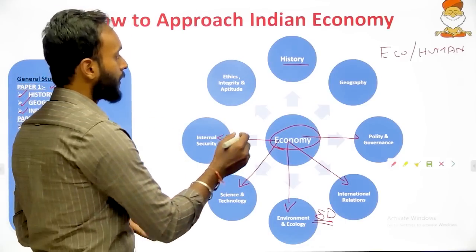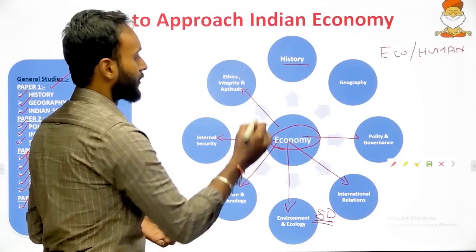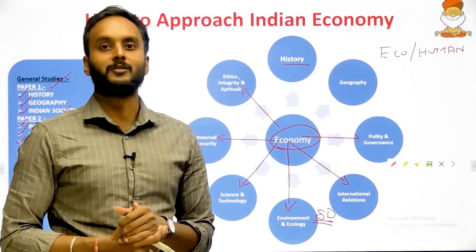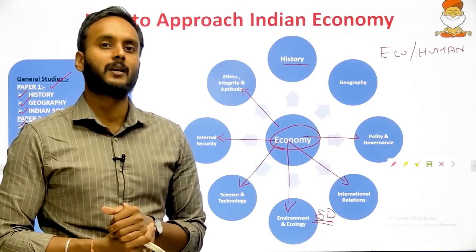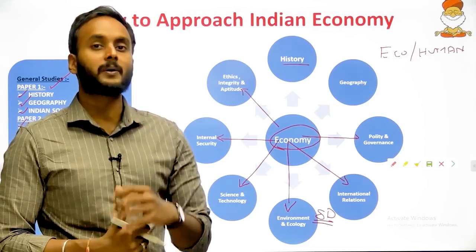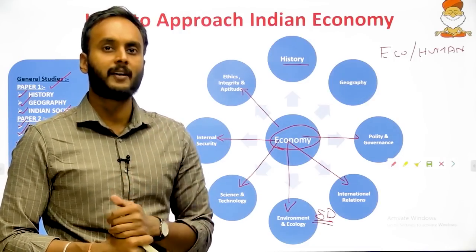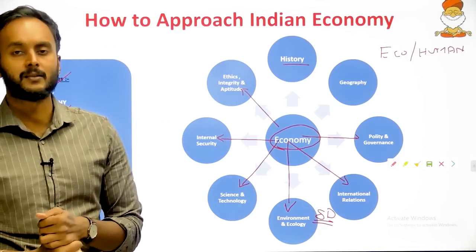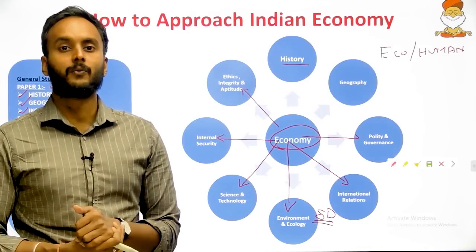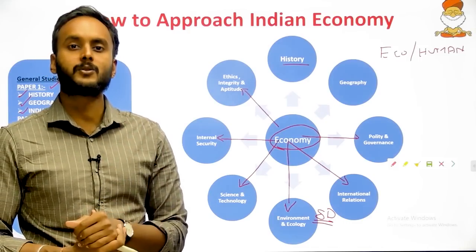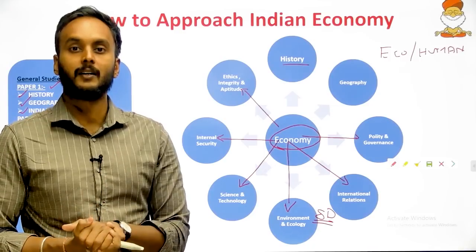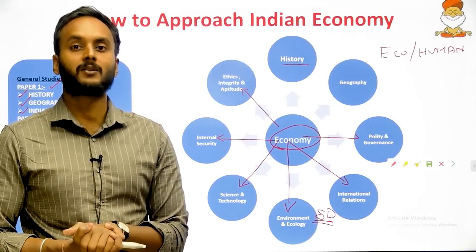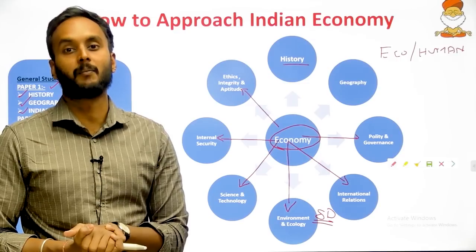And talk about economy and ethics, integrity and aptitude. We have a separate paper in UPSC for ethics, integrity and aptitude, students. Think of all those times when ethics have been compromised. You question yourself, are there any instances where ethics have been compromised? A general answer that comes to mind is, when I talk about ethics, we think big. But talking about the small ethical issues that everyone faces, for example, if you're caught by a cop, what will our first thought be? How can I pay him less and escape, right?